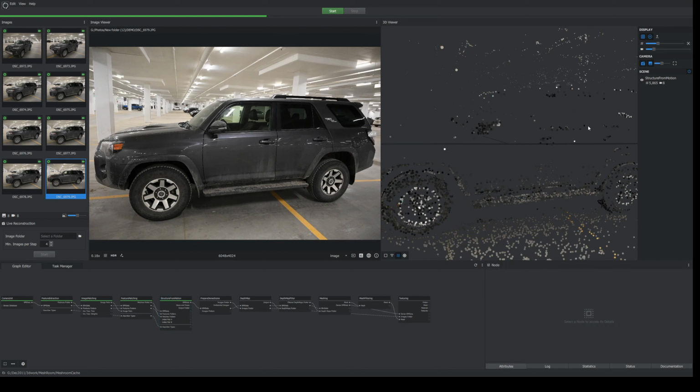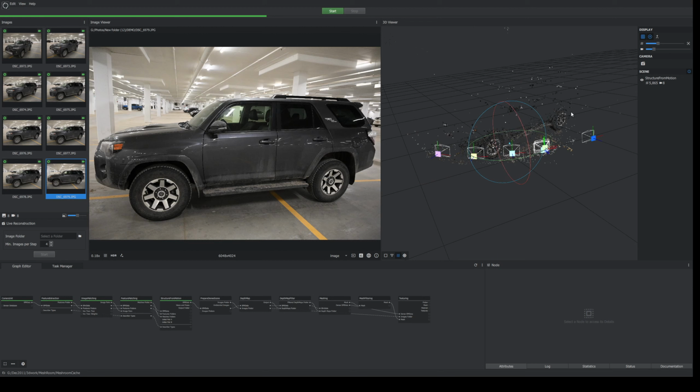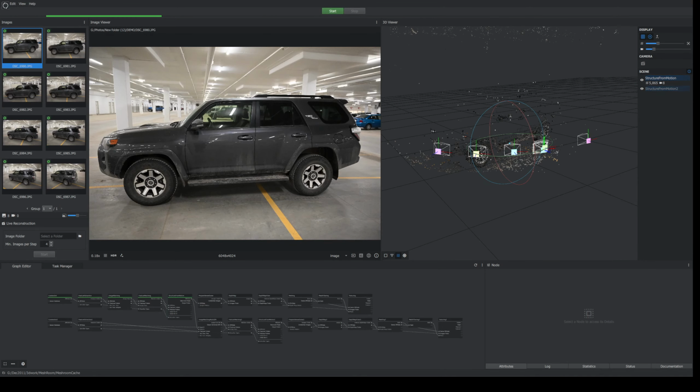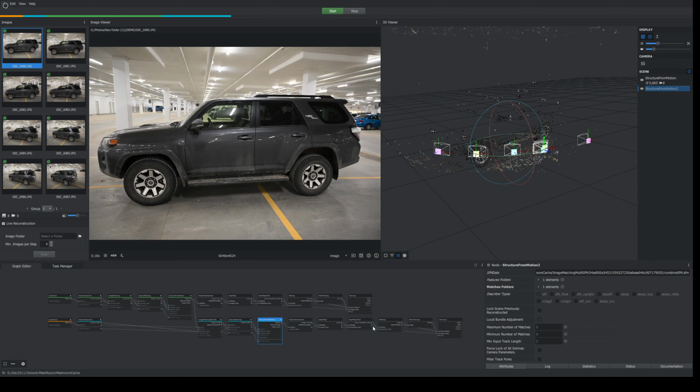But yeah. So now that we know and verify that all these images are aligned properly, you can click off that, click off the camera and go back to your 3D view and add another set of photos. What you want to do is drag and drop the images and go to augment reconstruction. That will create a new node set underneath our current set. And we go to the next structure from motion, and we'll just want to compute that. And that will add the new set of photos and data into the main one.